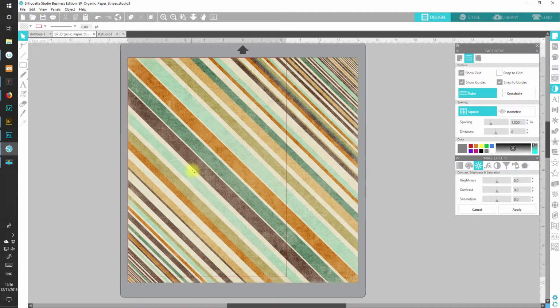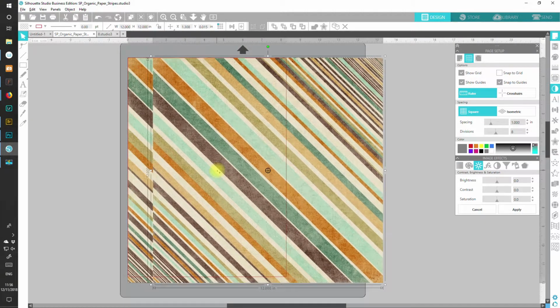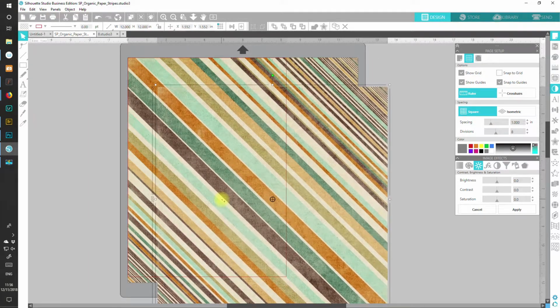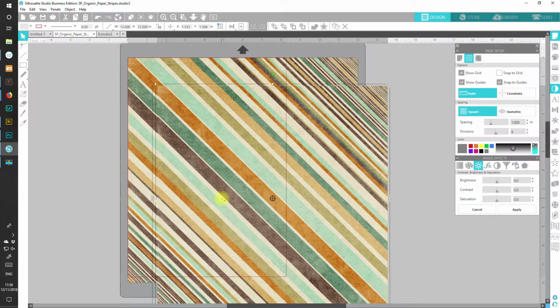I'm going to make a copy of this so that we can have them side by side like this, and then we can see the differences. So the first thing, with a paper, I would probably try Gamma first, because you either want to lighten or darken the whole thing.